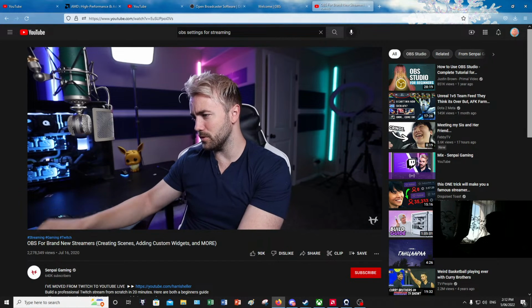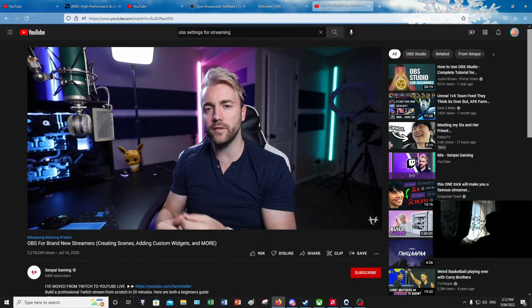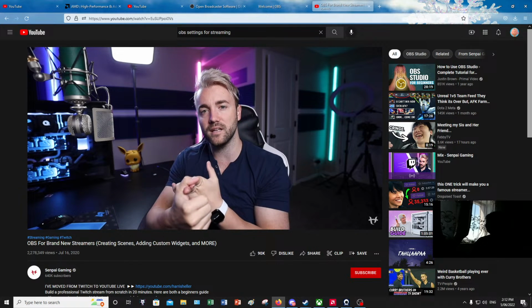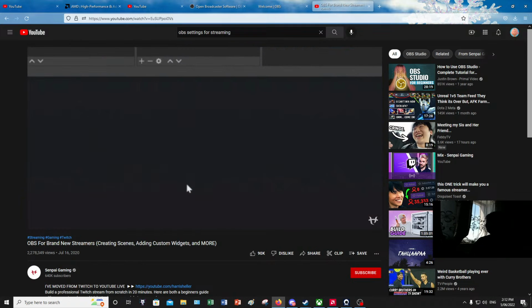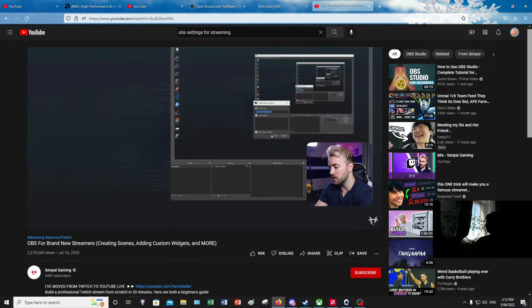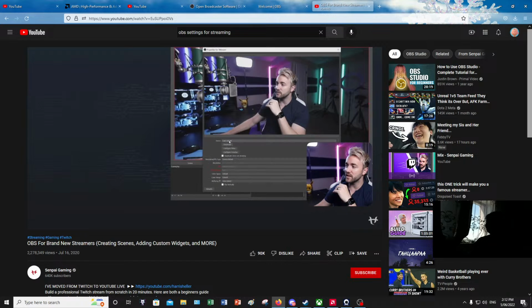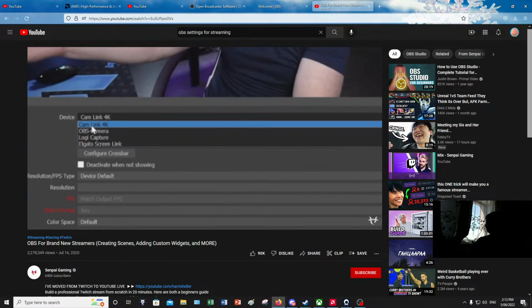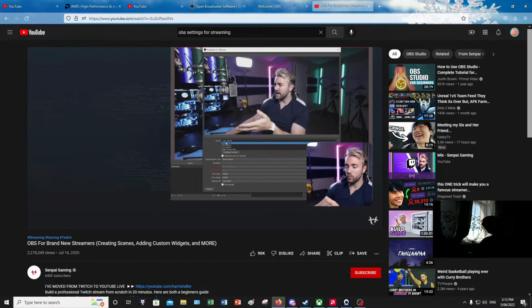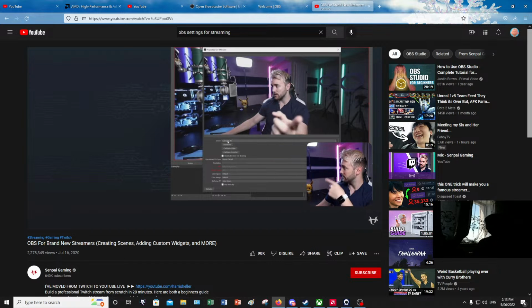All right, let's add in the most important part, let's add in your face. So whether you're using a webcam or a DSLR going into a capture card, those are all called video capture devices. But we're gonna name this one webcam. You can see if I click on device, it'll show me every single video input source that the computer recognizes. So if I had another webcam plugged in here, it would show up right in here. But we're using my EOS R connected to my Camlink right now, and so we're gonna go with Camlink 4K.